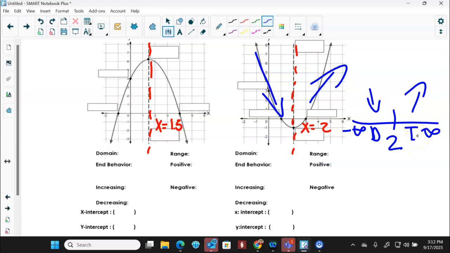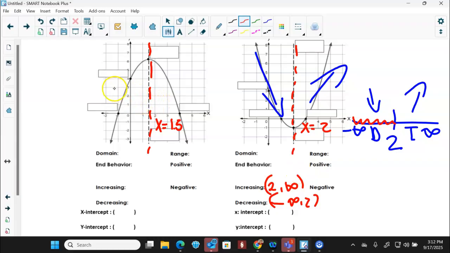So what am I going to write? Decrease is from negative infinity to 2, okay? In that area, reading it on the x-axis only, decrease is from negative infinity to 2, open parentheses. And then the same number, 2 to infinity, you again going from left to the right. You start with negative infinity always, end with positive, and the point in between is the axis of symmetry. And that point is matching, okay?